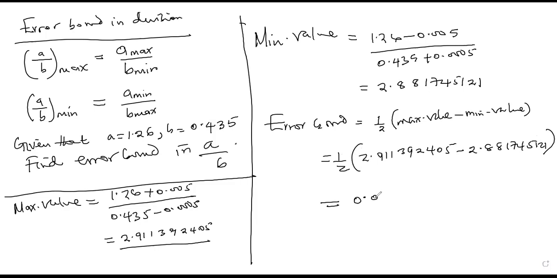0.01482364.2. Since they didn't tell me the decimal places, I leave it like this. If they have told you how many decimal places they want you to record, you do as required. So that is what we call the error bound. Now I want us to do some of the questions that involve range of values.